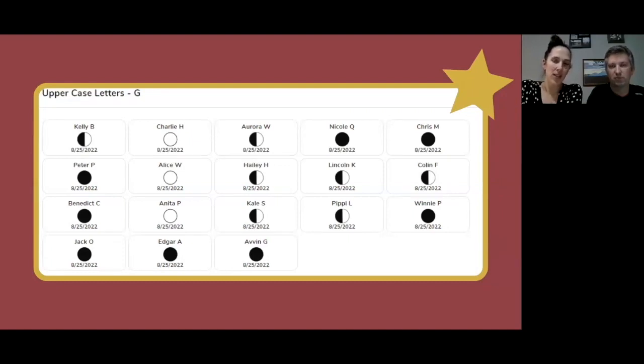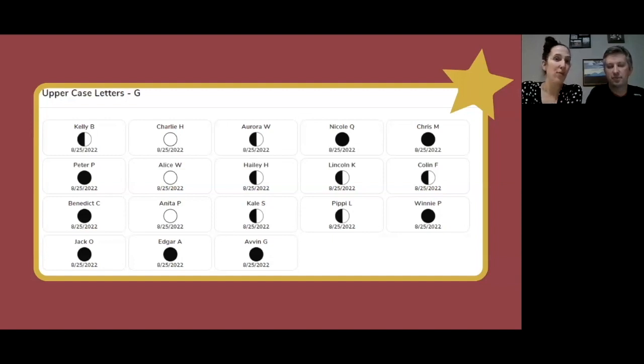In circle charts, and in the app as well, there's an explanation to that. We want them to be able to do more than just say the letter. So if we give them the uppercase letter G, we want them to be able to say the letter, of course, and recognize it, but we also want them to be able to say the letter sound that goes with it. We want them to be able to say at least the most common letter sound, and eventually more than one. So if it's the G, we want them to be able to say the G sound and eventually the J sound, but G is perfect to begin with.